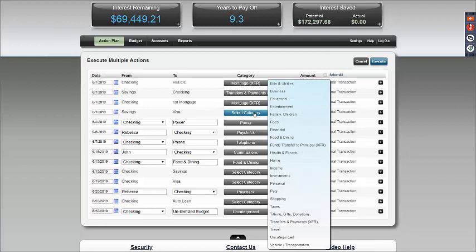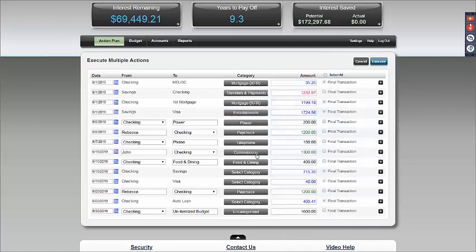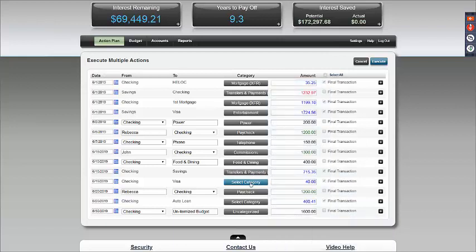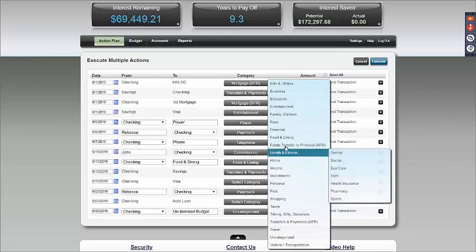We're going to say this is our first mortgage payment. Now, once you select all of these categories, it becomes pretty simple because it will save your categories. I'm just going to put the Visa under entertainment. And let's see, I'm going to put checking to savings, and we're going to put that as a transfer, and checking to Visa, and we're going to put that to entertainment as well.